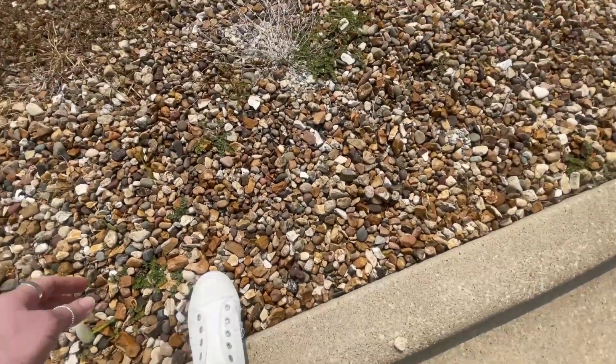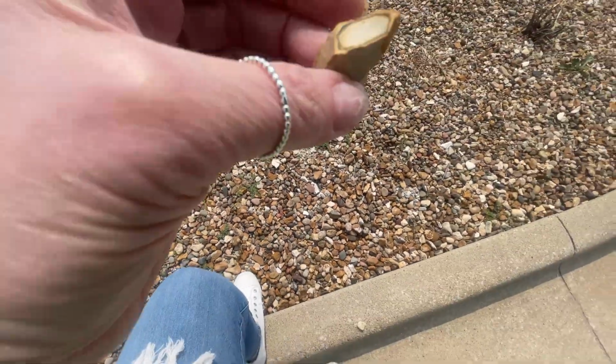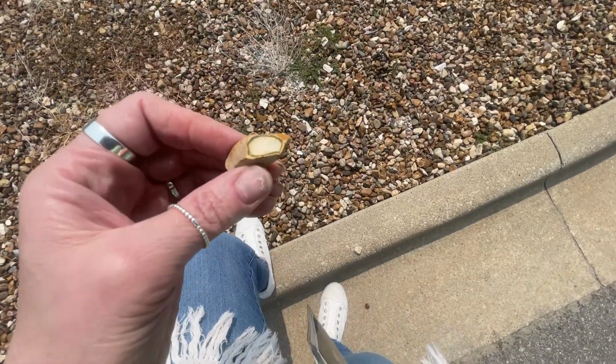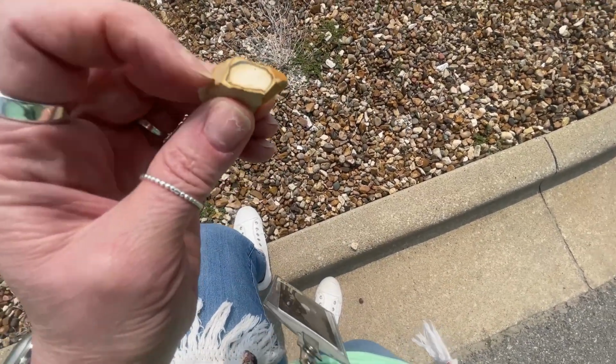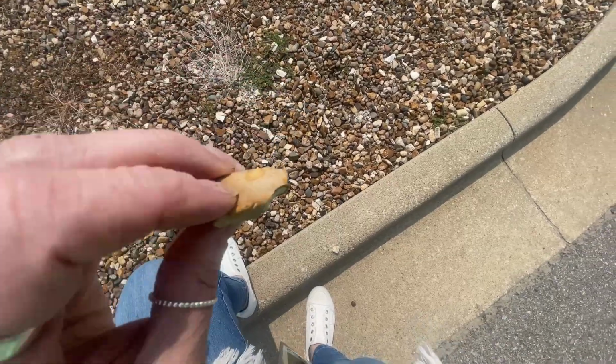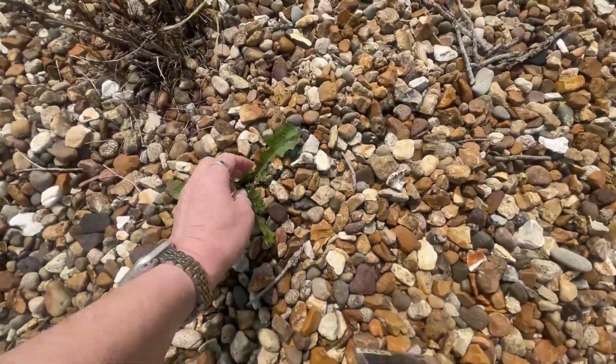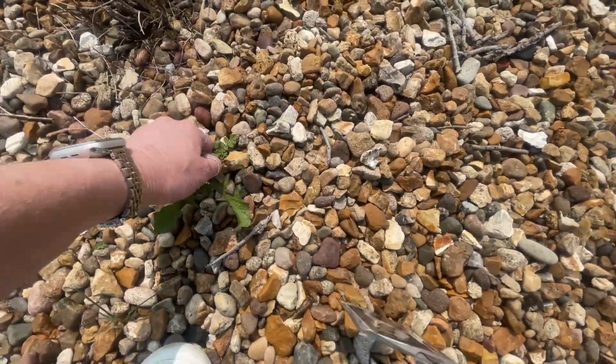Just kidding. Oh, that's a funny looking rock. Where is that? Come here. Look at that. It looks like a, oh, now you know I'm hungry. It looks like a caramely something with nougat inside. Okay, y'all. I don't know. I'm gonna walk inside. I don't know if I can make it till 11:30. If I'm seeing caramel nougat inside of rocks, that's pitiful. All right, I'll see you in a little bit.